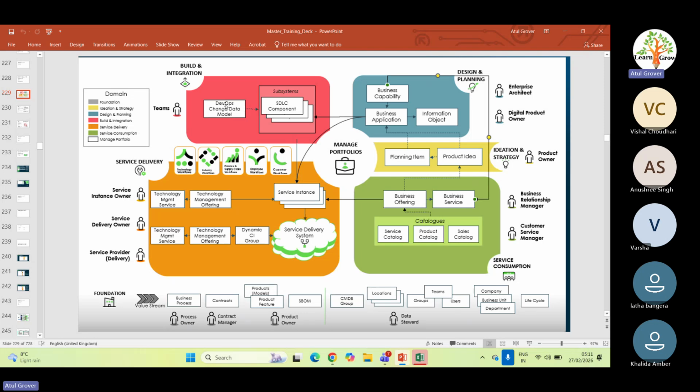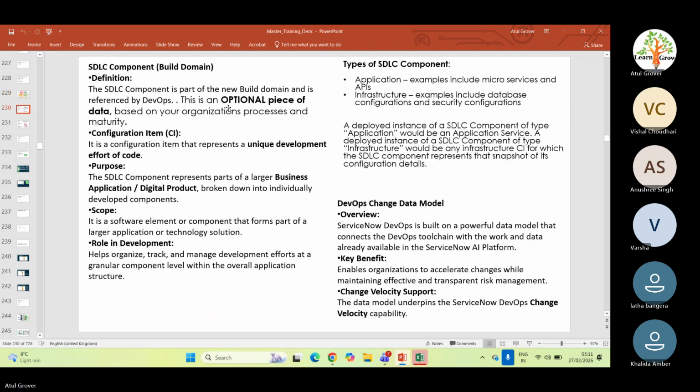And to add, it is not only DevOps, it includes your DPR, it includes release ops as well, which is a new product of ServiceNow. The question comes why this DevOps comes into the CSDM part.